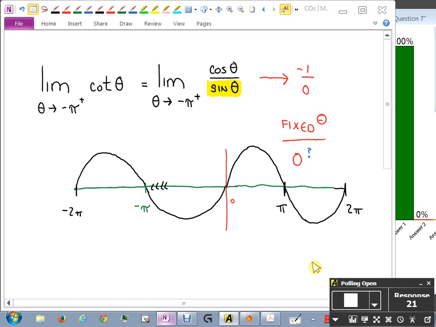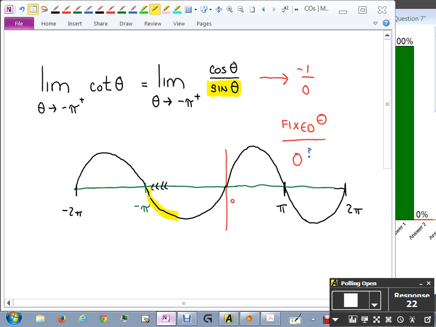All right. So now look at what I've done. We are approaching negative pi, right? We're approaching it from the right, but we are on the sine curve. So let's get on the sine curve and start approaching negative pi from the right. Aren't we down here? And we're headed towards where? Zero. Well, we knew that, though, right? The question was, am I positive or negative? Negative, because I'm below the x-axis.